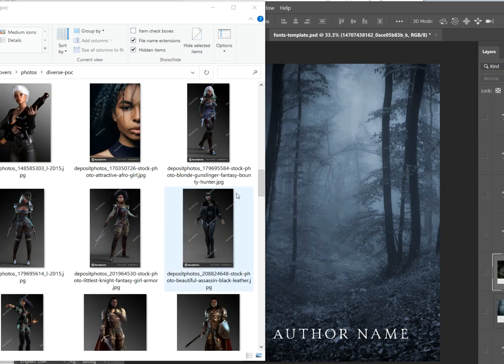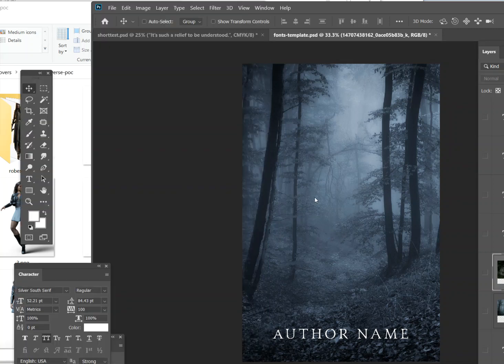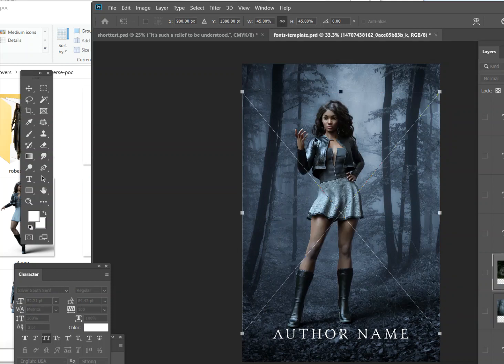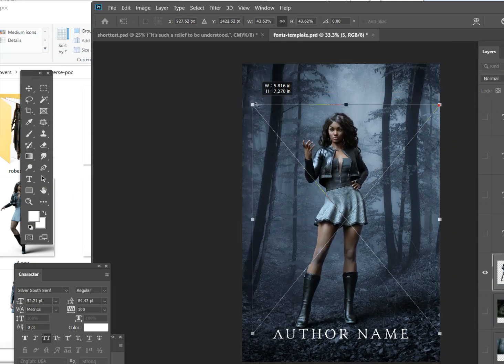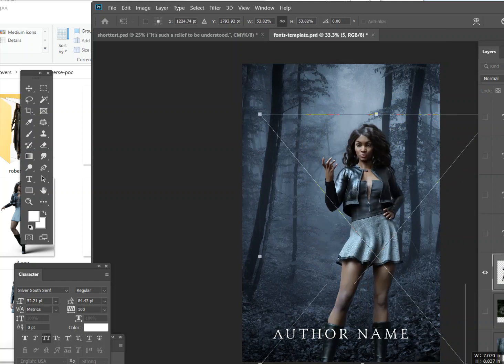But let me start by just dragging a few in. And all of these, I always tend to look for sets of three so I can make at least a trilogy. These come with a lot of other ones, but I'll look for three strong poses. So you want to figure out which pose is going to work well for the first book. The other nice thing about renders is that they tend to be PNGs, which means a transparent background. So I can just drop this in here and it already looks awesome.